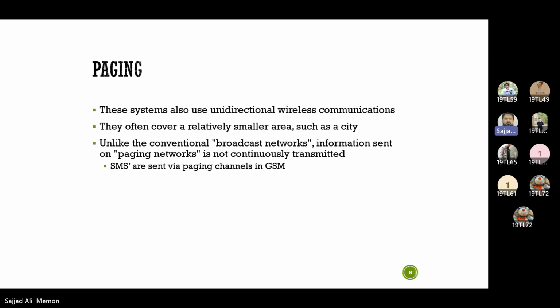This system is particularly useful in hospitals, where in an emergency they contact their doctors via this system. It's one small screen, which can be in your pocket or connected to your pen, from where you can see what message is coming in terms of emergency. You can see and respond. But that is not commercial. Its use is personal or within the enterprise, and it is not voice communication. It is only SMS. Short messages can be sent through this paging system.